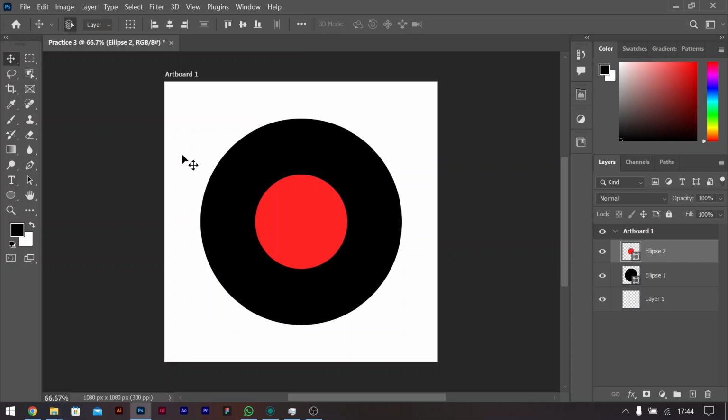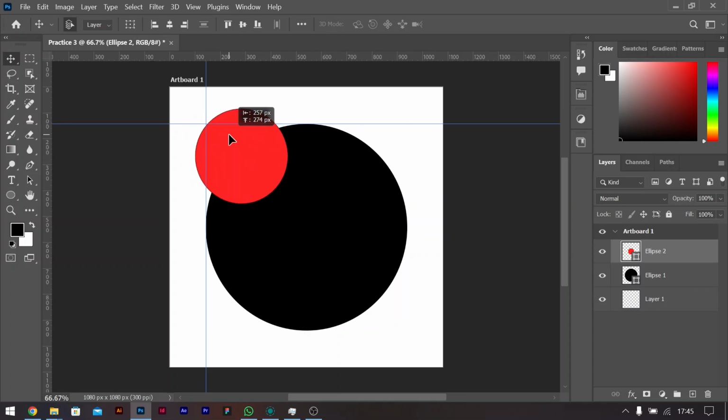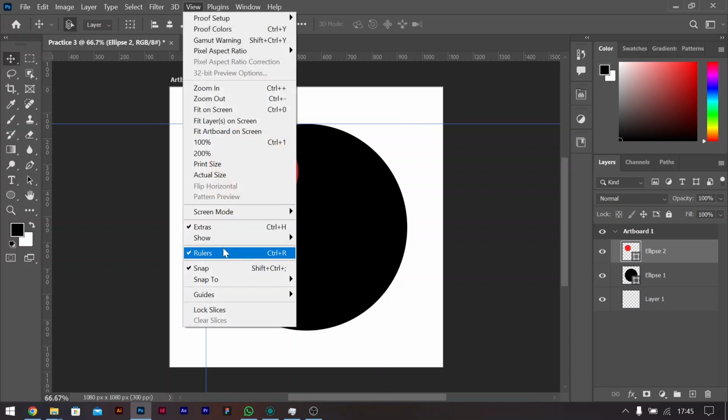To bring out the ruler, press Control R. If you hold Control and click R, you have the ruler. So you can introduce guides, and you can turn off the snap. Anytime you're dragging something and you don't want it to snap, like the way it's snapping like this, you can deactivate it.